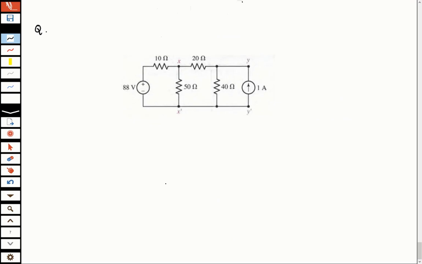Next question says, find the Thevenin equivalent across x dash. This is x dash, this. Okay, so you know that Thevenin equivalent depends on the terminals across which you are looking in, right? That means Thevenin equivalent across x dash will be something else. Thevenin equivalent across y dash will be something else, right? Because different elements are then going to come in parallel or series. So right now in the question it says find the Thevenin equivalent across this pair of terminals, x dash. So what will you do?